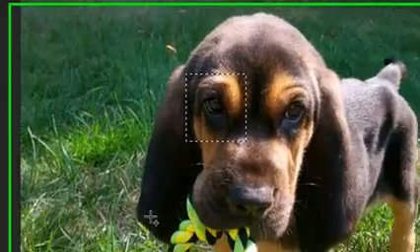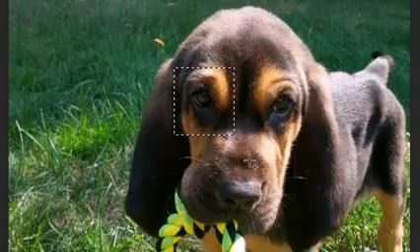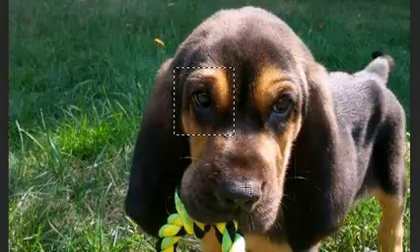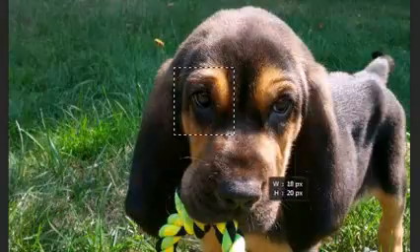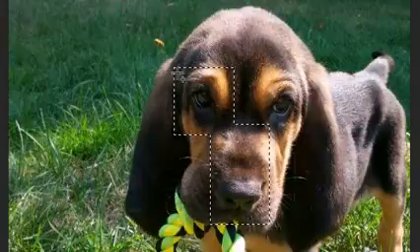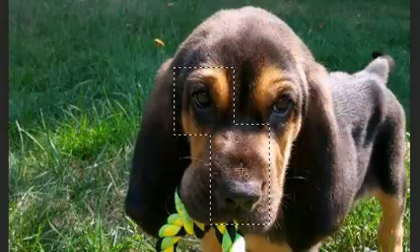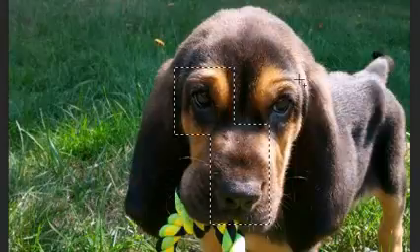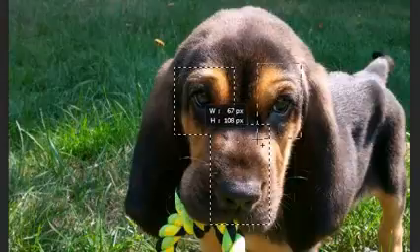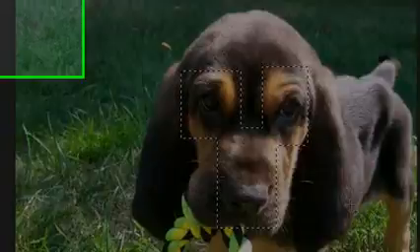Now whenever you have this option chosen, you can make another selection and it adds that to the current selection. So as you can see, we have a selection over old Dan's eye. If we want to get his nose in this as well, make a new selection, and as you can see, whenever I release that, we now have one huge entire selection, his eye and his nose. And you can do this as many times as you want. If you want to get his other eye in there too, select that. Check it out. One huge selection.